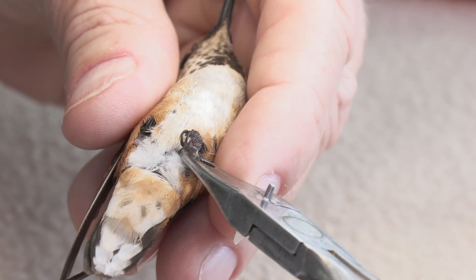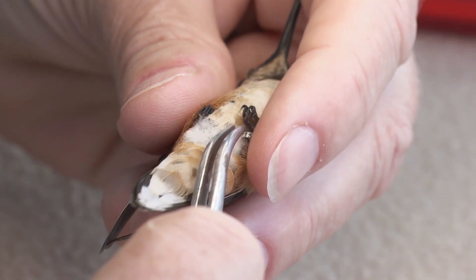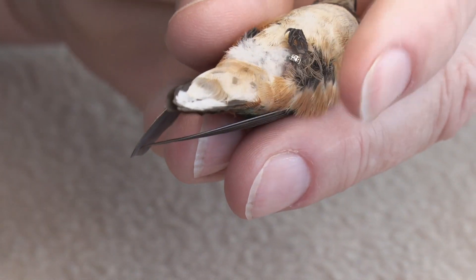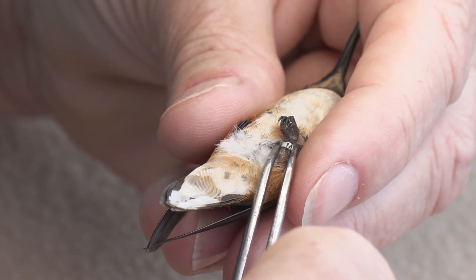Often at SIPE we have hundreds of people in a normal year, and that speaks mostly just to the popularity of hummingbirds. People love their hummingbirds. I tell them if we were doing a workshop on flycatchers or sandpipers, there'd be a dozen people — but you talk about hummingbirds and hundreds show up. One of the basic questions they want to know is why are we banding hummingbirds? By putting that numbered metal band on the bird, it's like getting a social security number — it identifies that individual for the rest of its life. So if we catch that bird again, or if somebody else in another research project in Idaho or Montana catches that bird, we can identify it as that particular individual that was here on that particular day.